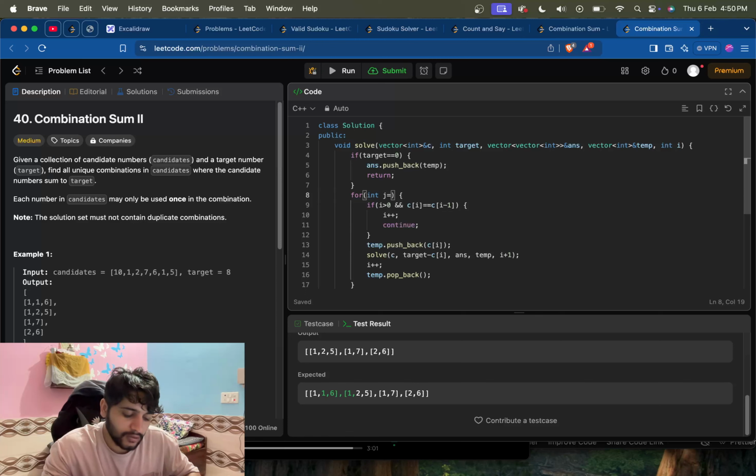that int j is equal to I, j is less than c dot size and j plus plus.